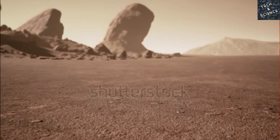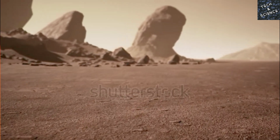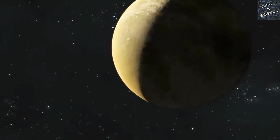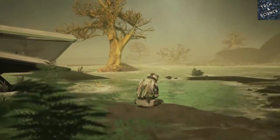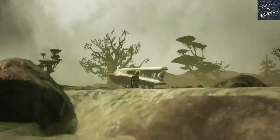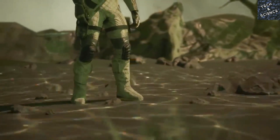Sure, there's not much we know about this world to call it our new home. It likely has lots of harmful radiation reaching its surface, and its atmosphere might not be breathable. But hey, that doesn't look much worse than Mars. With efficient life support systems in place, we could make it work. Besides, this super-Earth might have its own life on it. If Ross 128b did have alien life, it could be extremely different from what you could imagine.